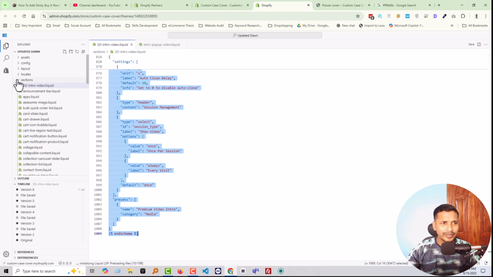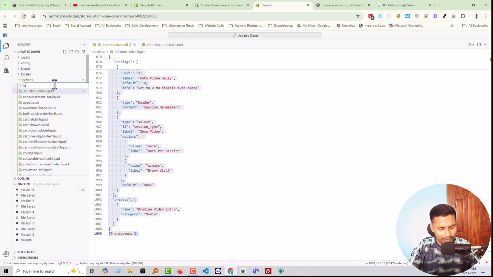Then open your sections folder and create a new file. File name: sticky add to cart dot liquid.